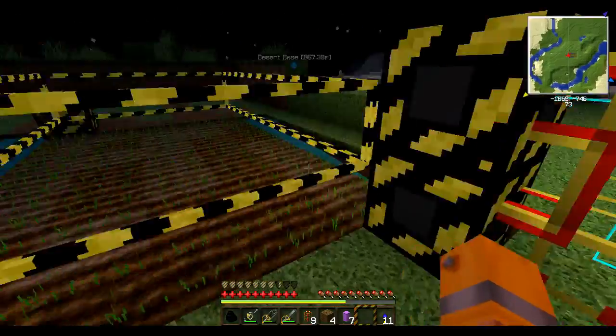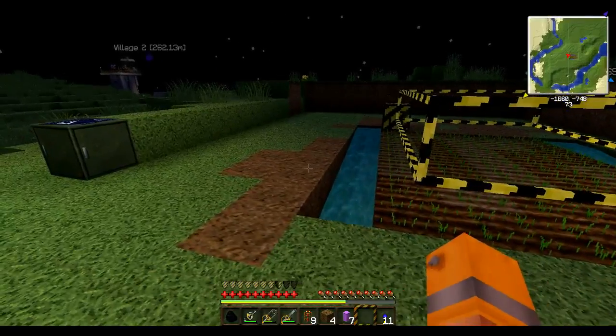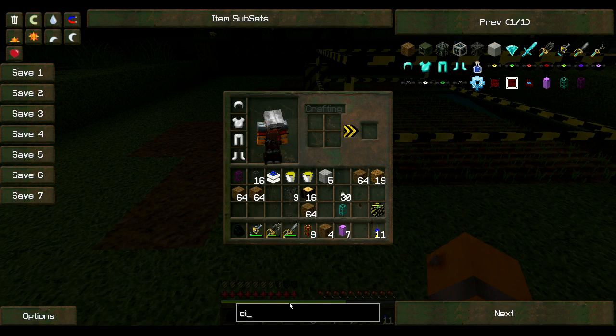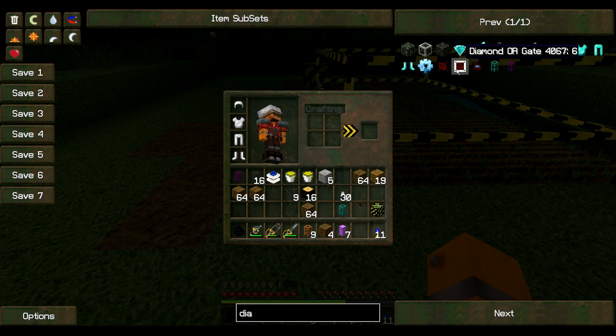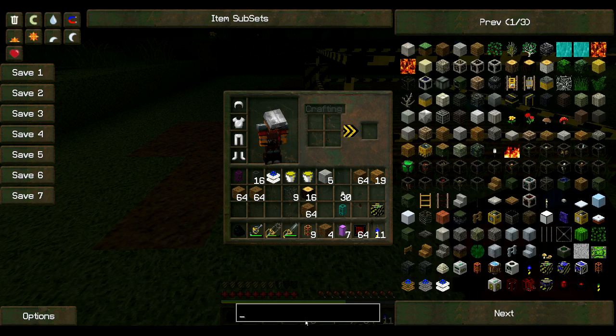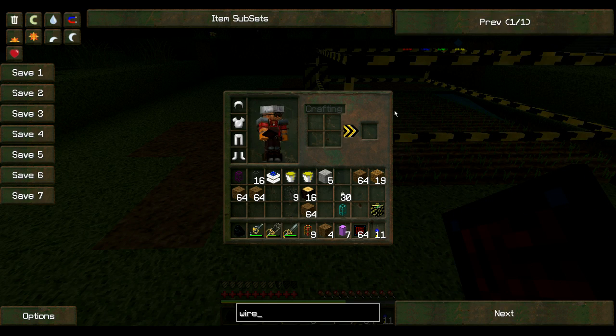Okay, so now I'm going to give you a quick show of those gates. And I actually forgot to bring gates. Just terribly unprepared today. So let's grab some diamond and gates just for demonstration purposes. And we'll need some wire as well. So how about some, we'll grab one of each. I said one of each color, not two.